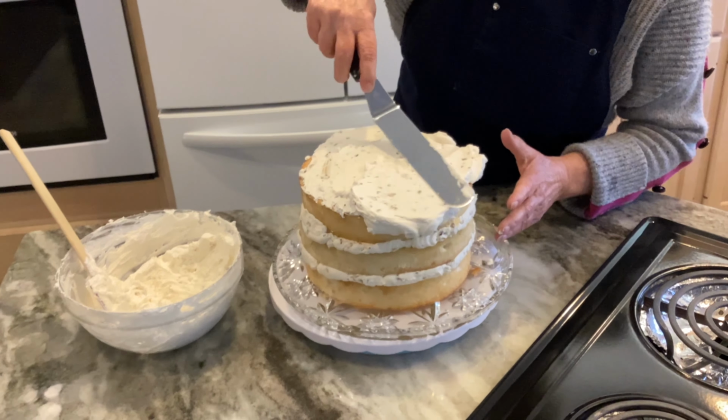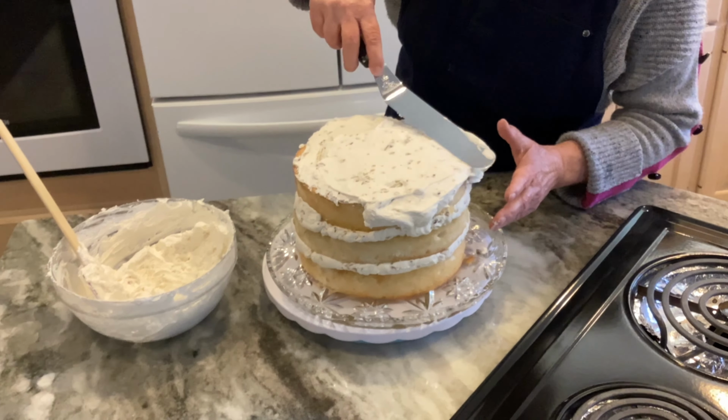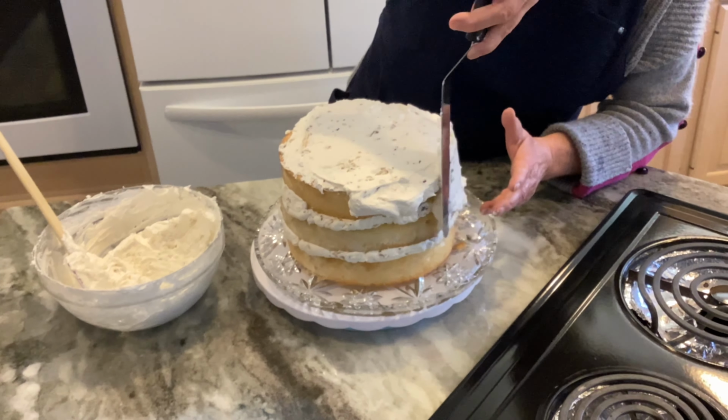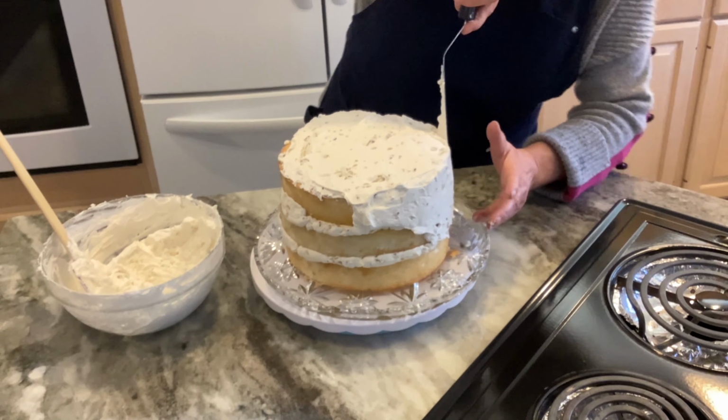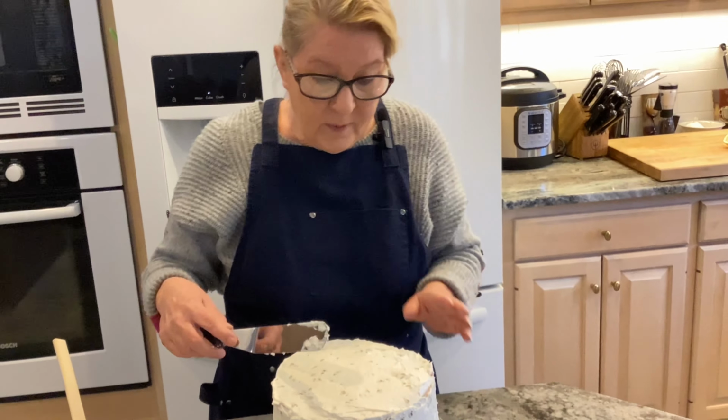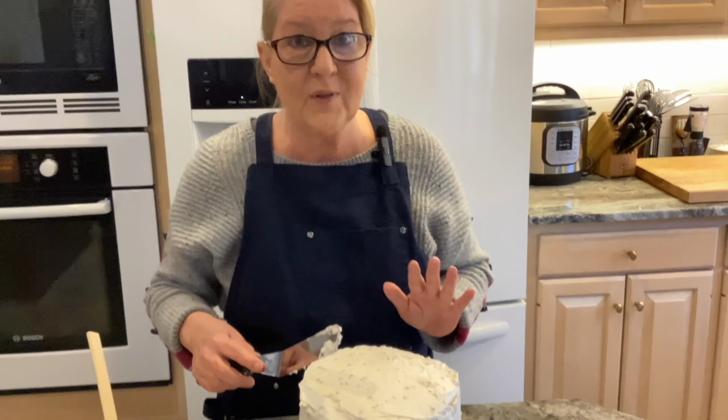Just like this. You want to go carefully not to gouge the cake. So this will be kind of like a crumb coat, this first layer, just to help seal the cake in so it doesn't come apart. And then when I have it all frosted, I'll show you what it looks like completed.